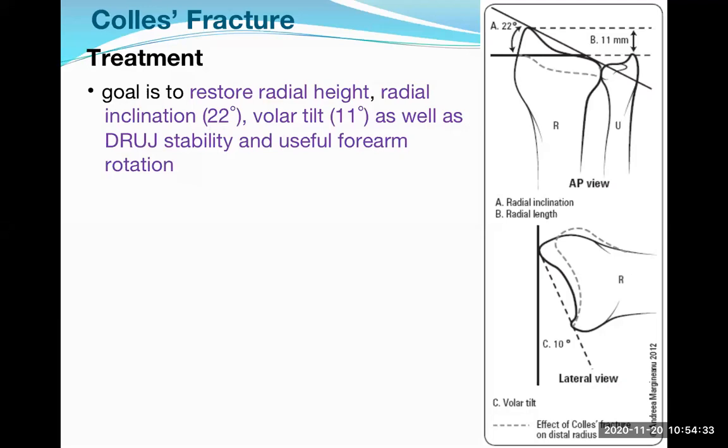It should be normal. Now see this, okay? The same picture we have, taken again. See this? This is the radial inclination of around 22 degrees. This is the height of the radial styloid process, about 11 millimeters. And this is called volar tilt of around 10 to 11 degrees of the radius. So it has to be maintained when we treat the fracture. Otherwise, there is restriction in the joint, that is the wrist joint movement.